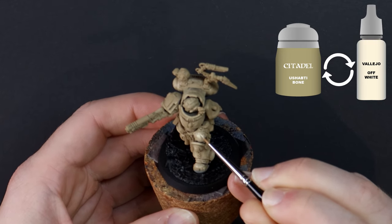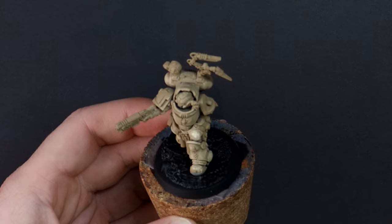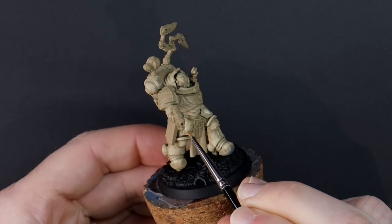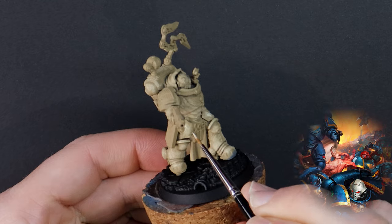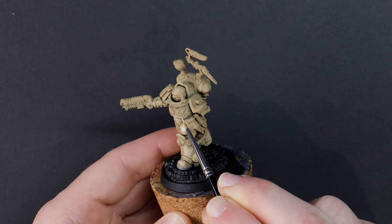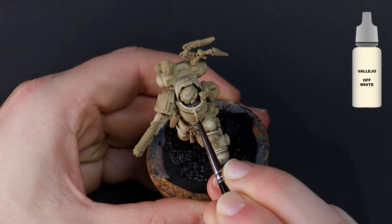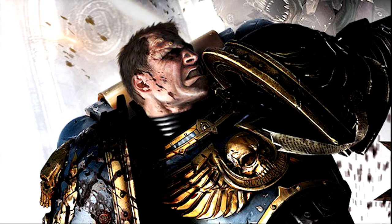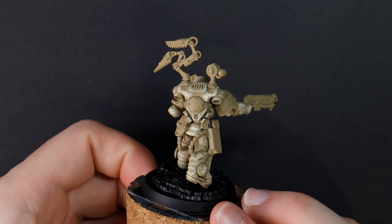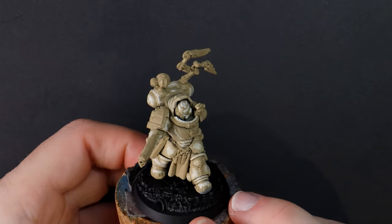There will be people here that don't know what an Apothecary is or even what game system this falls into, so we will start at the beginning. In the grimdark setting that is Warhammer 40k the Imperium of Man has the mighty Space Marines which are the Emperor's will made manifest. Their duty is to cleanse the battlefield of the foes of mankind and there's no shortage of battlefields in the year 40,000. The Blood Angels are a specific chapter of the Space Marines which I'm starting to collect and I'm documenting my journey.